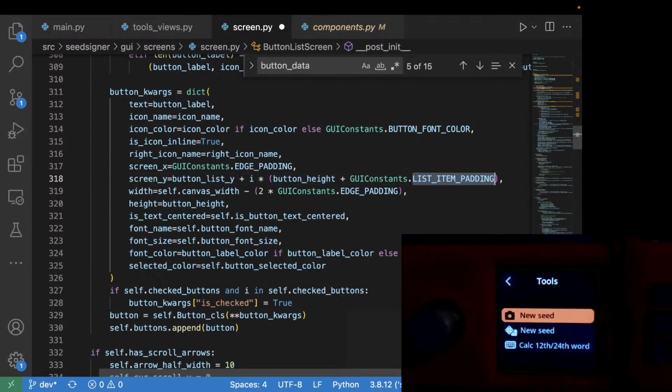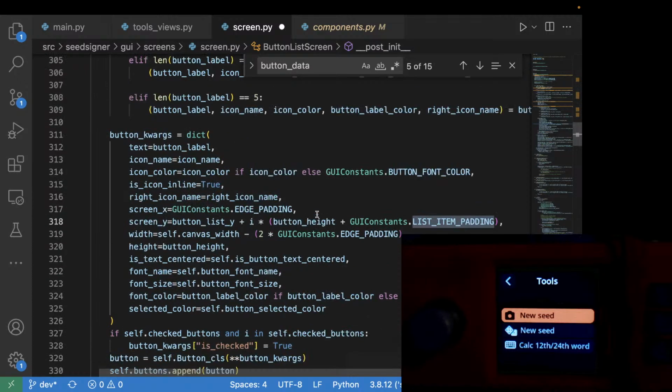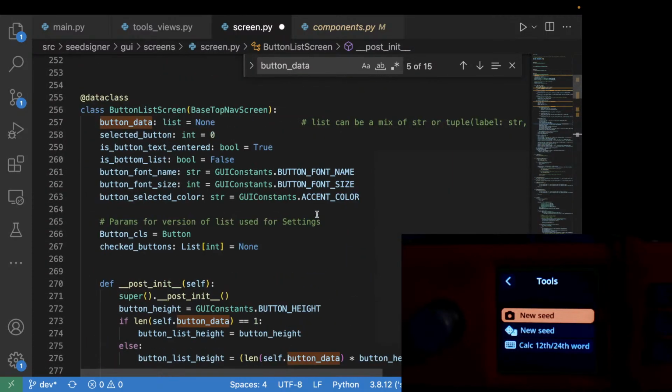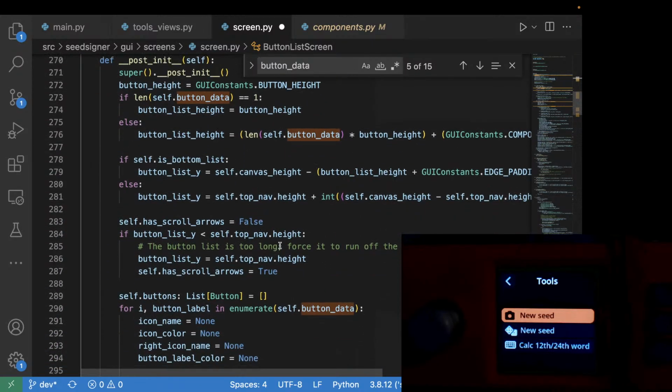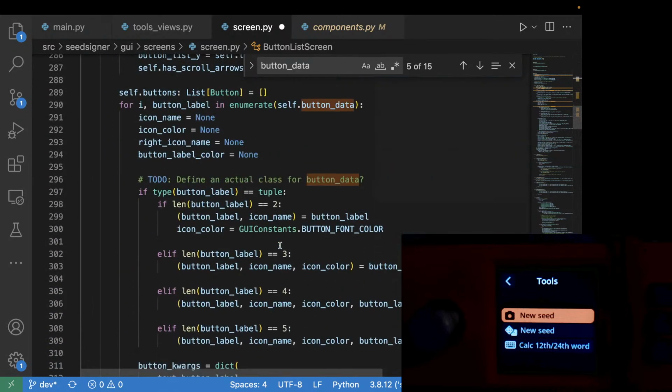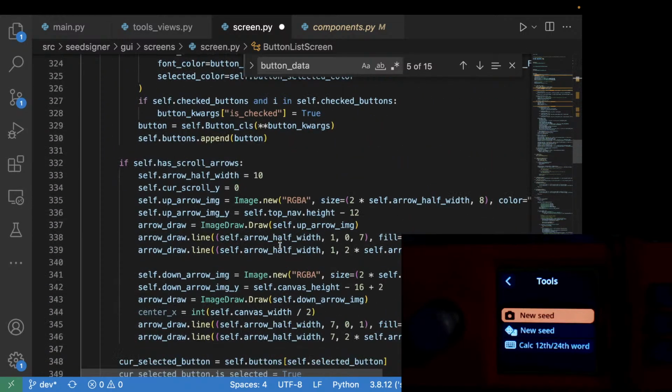So the ith button is going to be shifted by the height of the button plus some default padding pixel space. And Keith, that's because list itself is not actually a class, so it doesn't have that change of the y-axis inherently in it. Well, I mean, this is the GUI component that's going to give us a button list. Or I'm sorry, you're right. I'm getting myself confused actually.